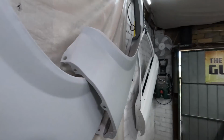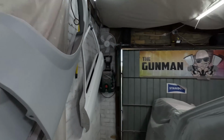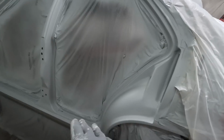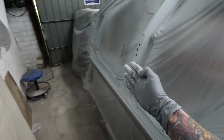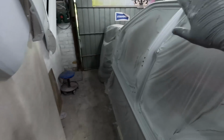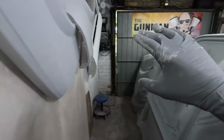And I've made a plan. I've decided on my next move. What I'm going to do is put those little bits of filler in, get the car back down. I'm actually going to push it over to this side, and then I'll jack it up to do the other side. And I'm going to give myself a bit of room.